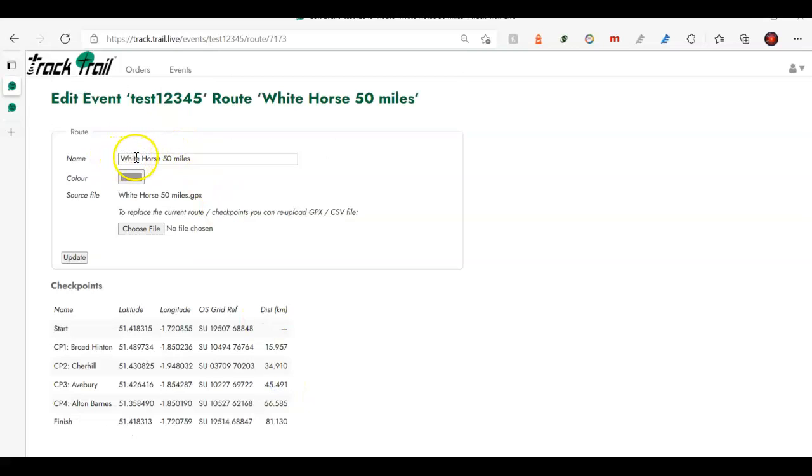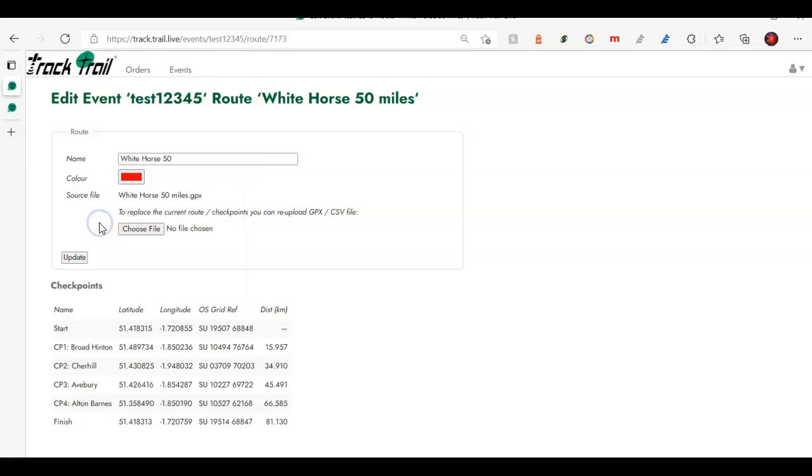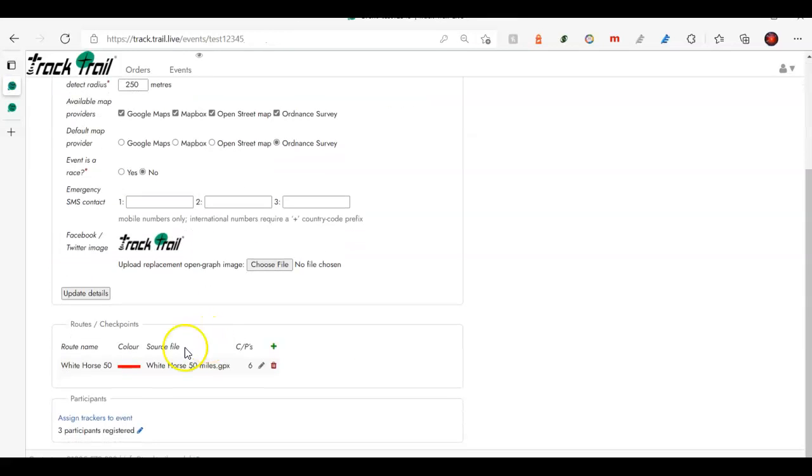The name of the route has been automatically detected as the White Horse 50 miles. I'm going to leave that as default, or in fact, let me just delete the word miles and leave it at the White Horse 50. We've now increased the number of colors that you can use on the map. Essentially, you can pick any color in the rainbow. So you can just choose this slider to pick any of the available areas and then pick a very specific color for the one you want. So I'm just going to pick bright red up in the top right corner here, and then I'm going to click on update. Okay, so that's now saved it as red.